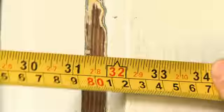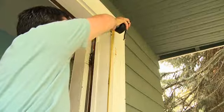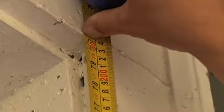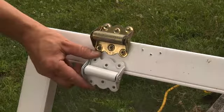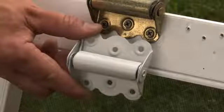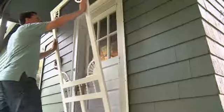Carefully gather the measurements you'll need to buy a replacement. If the new door does not match the exact dimensions of the old one, you'll need to cut it down to size. You'll also need to determine if the existing hinges can be used with the new door. For this project, we'll use the new self-closing hinges that came with the new door. Our new solid vinyl screen door fits the standard door frame, so trimming will not be needed.